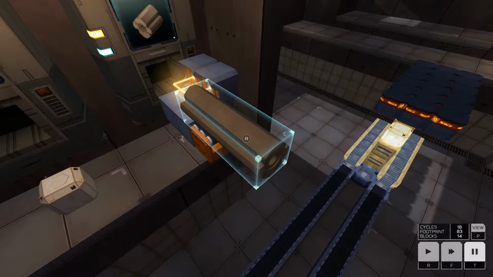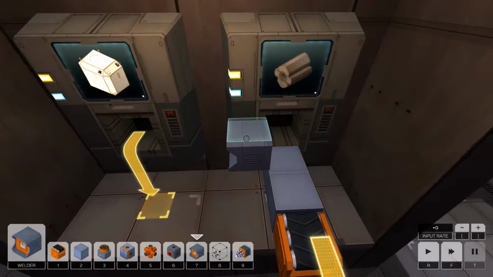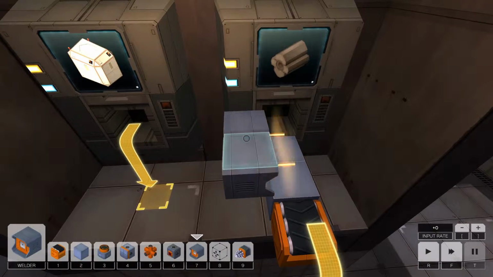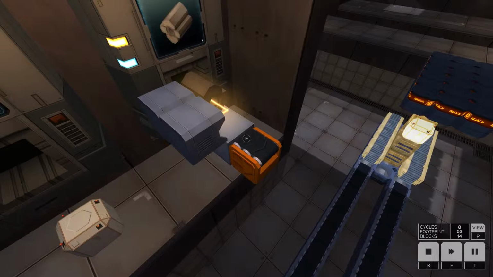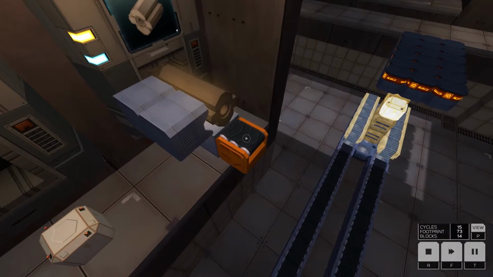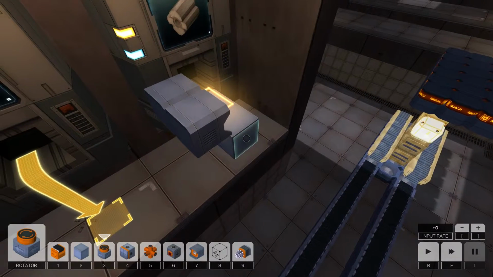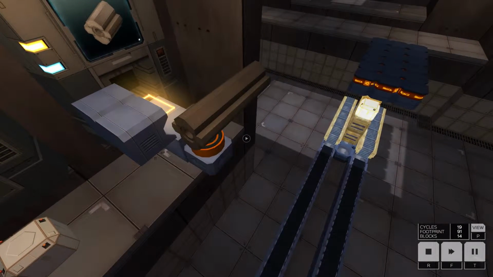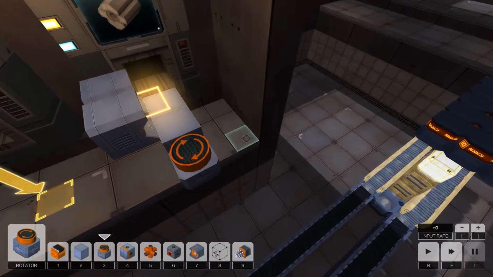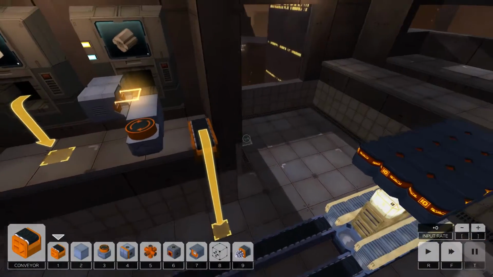So if I put the welders on the other side, I could replace that with a conveyor, a rotator, and now that's in the correct position to be taken for a little trip.